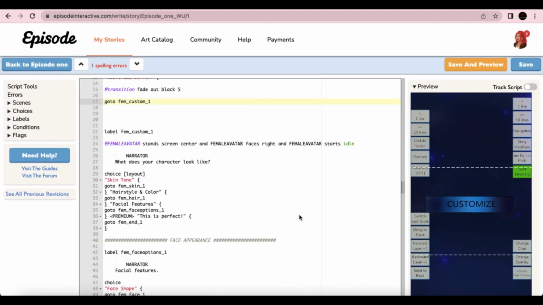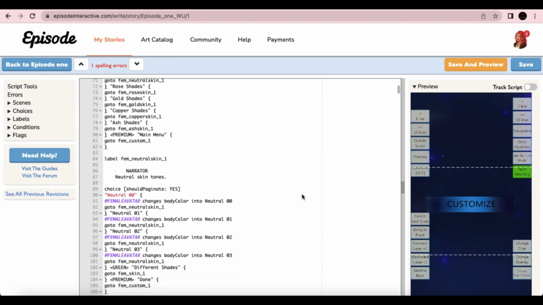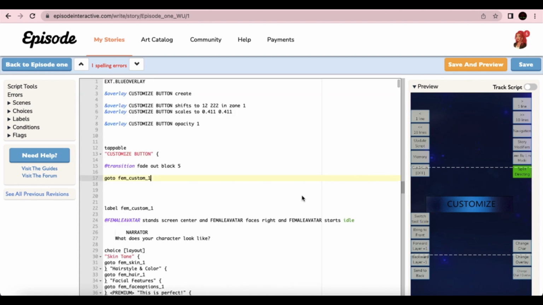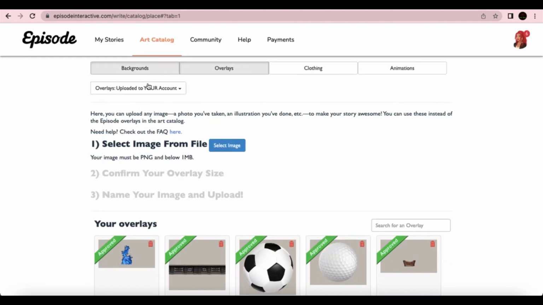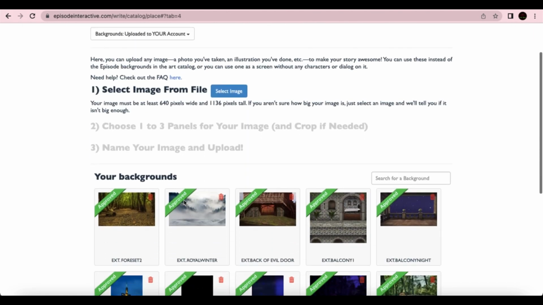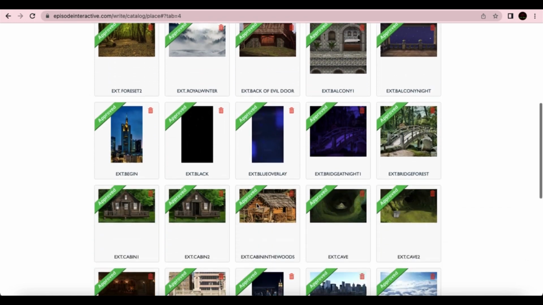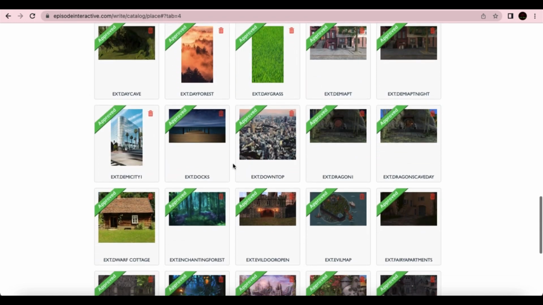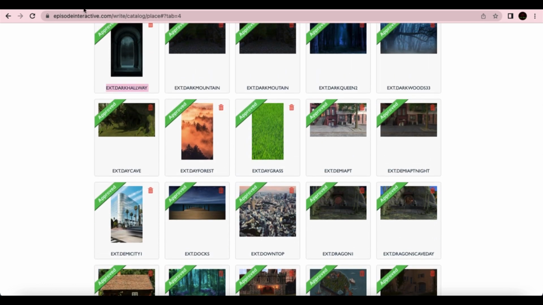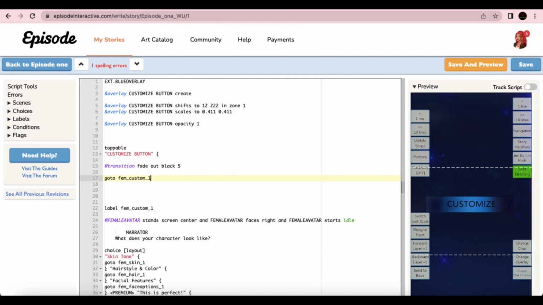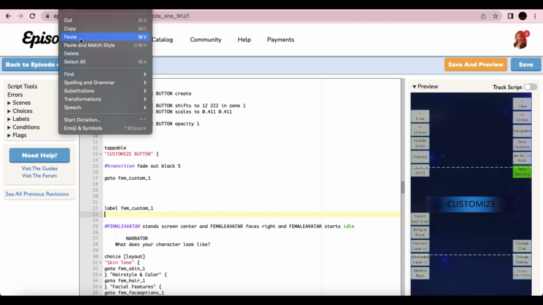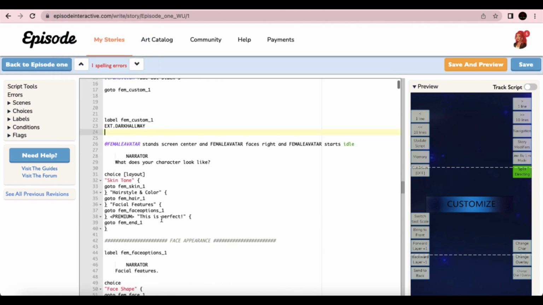Okay, so now that I pasted the whole thing into my script, it's pretty long, okay? Buckle your seatbelts. So now that I have that, the other thing I'm going to do is get a background for this. You can keep the same background if you want, but I want to just do a different background just for funsies. So let's do this one. This is so random, it's a dark hallway I was using for a story. It's the most random thing ever. But we're going to put this here. Okay, so we're going to paste that there.